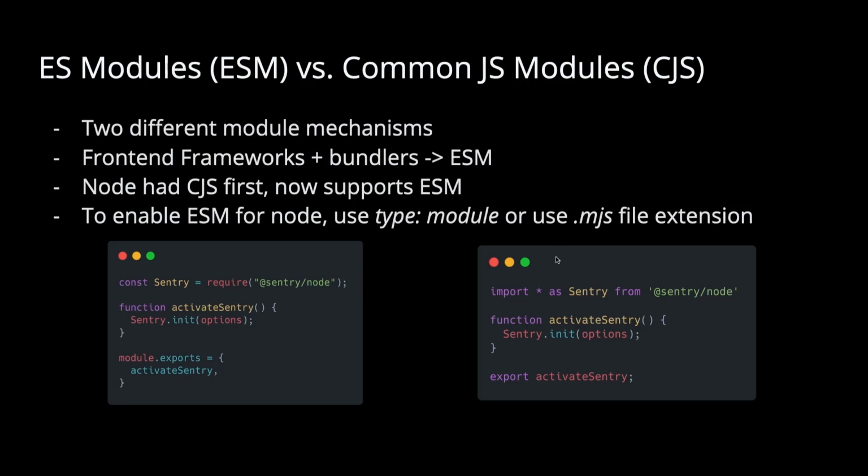Node, on the other hand, had CommonJS first, which was their way, kind of proprietary but later standardized, for Node with this require and module.exports. Later on, when ES6 rolled around, ECMA, the organization, decided to standardize ES modules, what the bundlers had been using, but changing it slightly. And now Node also supports ESM. To enable ESM for Node, you can either change your whole package to say it's ESM only, or use a file extension to explicitly state which modules are ESM or CJS.